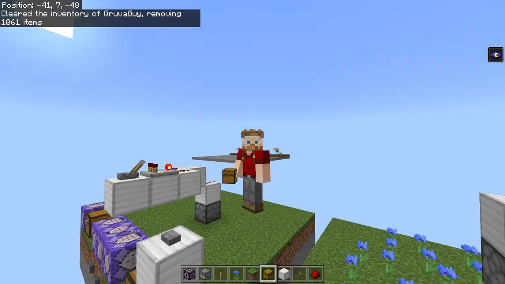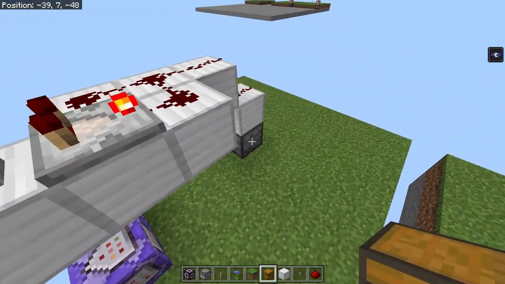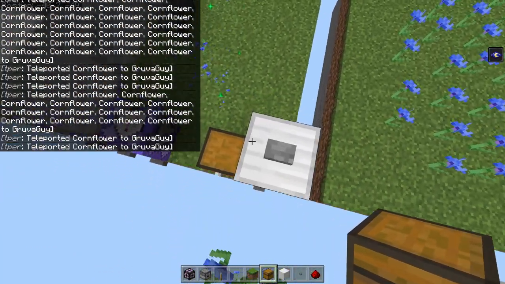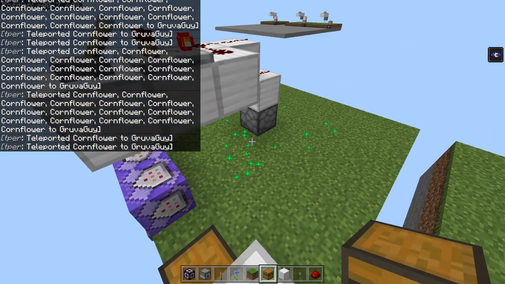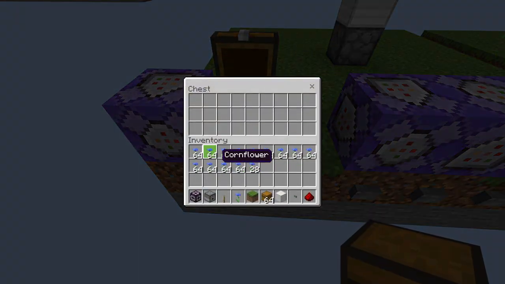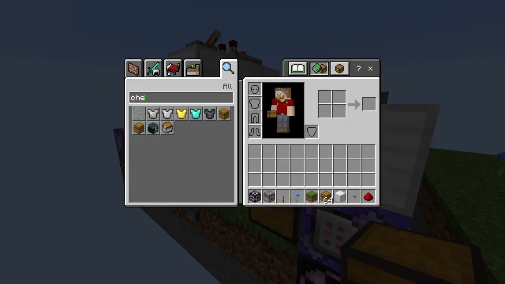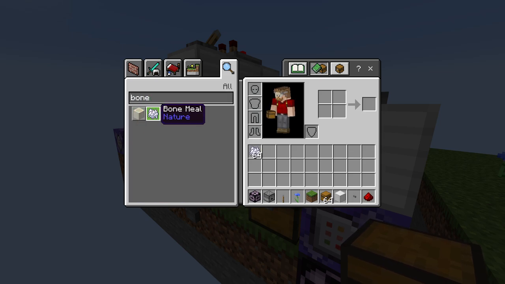So instantly you can see there were a lot more flowers there. So we'll run the same experiment again. We've got 64 bone meal in there. Let's go for it. I'm going to stand right here. Right, that, wow. That is unbelievably more. Absolutely unbelievably more. Like, ridiculous quantities more. So we're going to run that one again, because even I'm shocked by that.